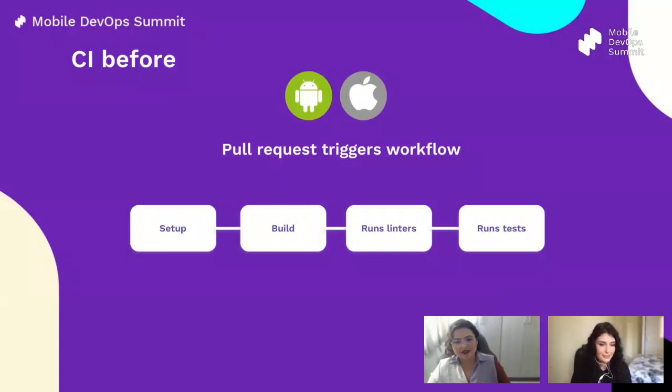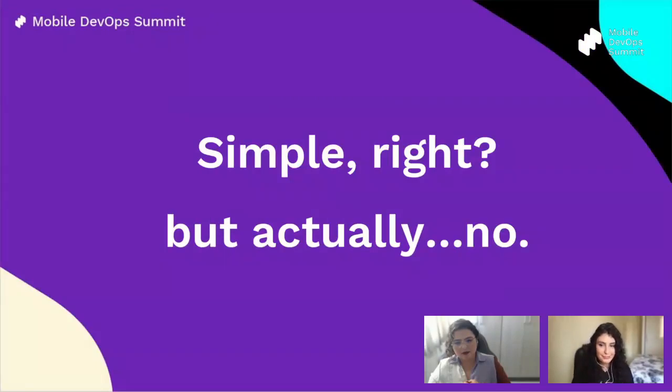The pipeline, as you can see, is set up to build the app by cloning the repository. Then we build the native application accordingly. We are talking about Android and iOS native applications. After, we run linters, depending on the platform: Android runs lint and detekt, iOS runs SwiftLint. And lastly, we run unit tests. So, as I gave a spoiler before, looks pretty simple, right? But that wasn't our reality. So let me pass it to Aline so she will explain our situation to you.